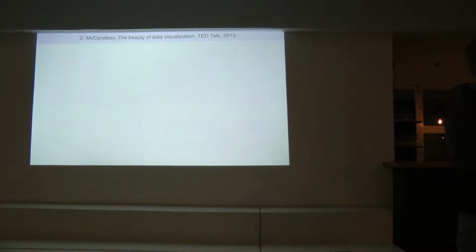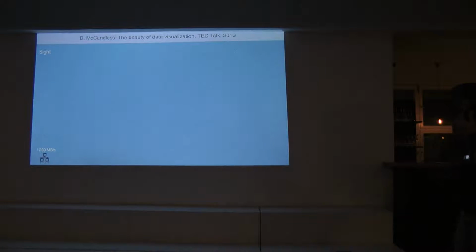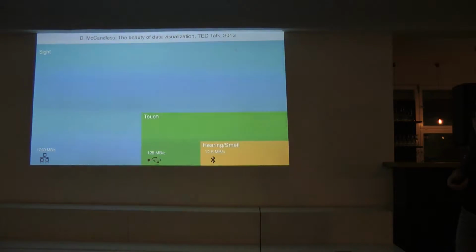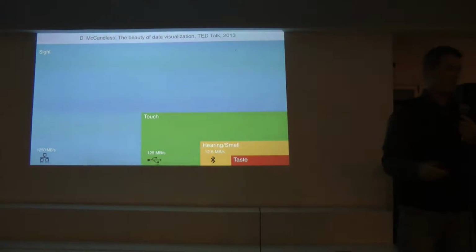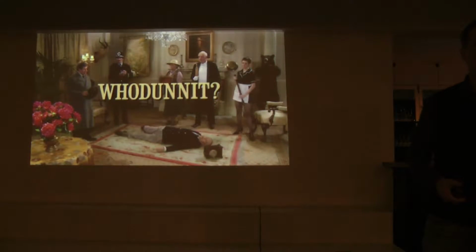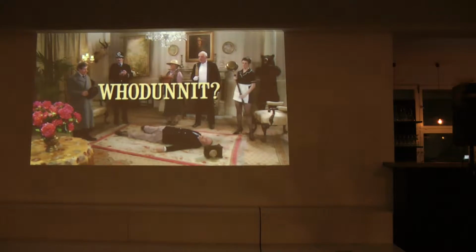And again, also supernatural user interfaces do not only have to be graphical, like graphical user interfaces. This is a wonderful illustration from David McCandless, which shows how much information pours to your senses. And we have about 1.5 gigabytes, which just comes to the eyes, and we have something which comes to the touch via your skin, and hearing and taste. And Kesnik was just talking about a crime site. And here's a short video for you, and I would like to ask you to pay attention visually and acoustically and try to solve who is the murderer in this situation.